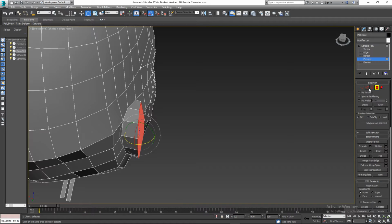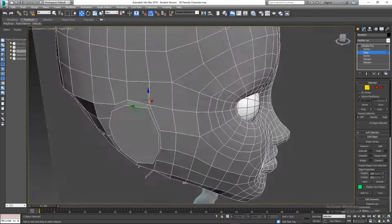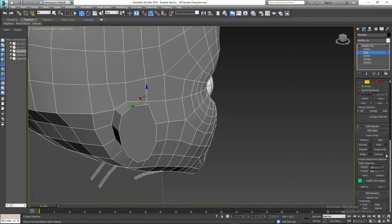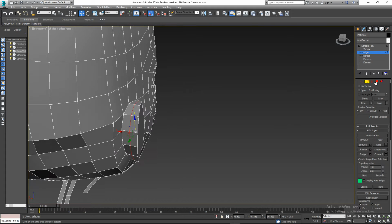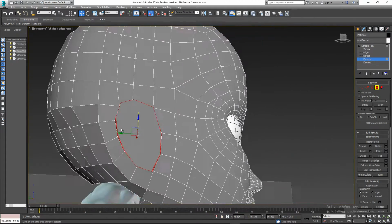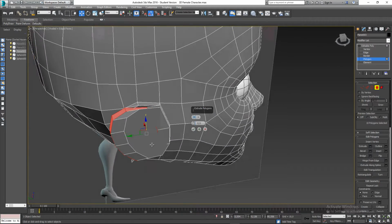Okay. I go to edge mode, select one of these edges, shift click, select that entire ring, and I'll go to connect, and I'll add one segment in there. Then polygon mode, select this polygon, hold down shift, select that one, and then I'll go and extrude that out again.